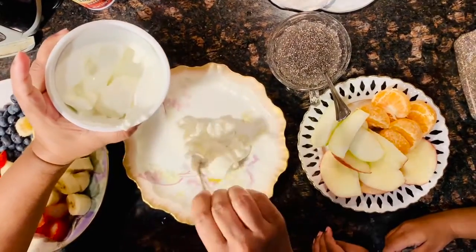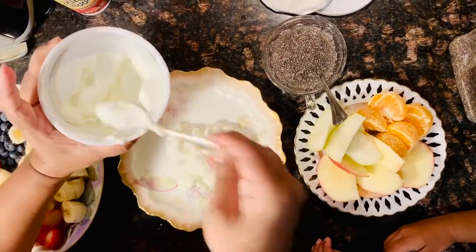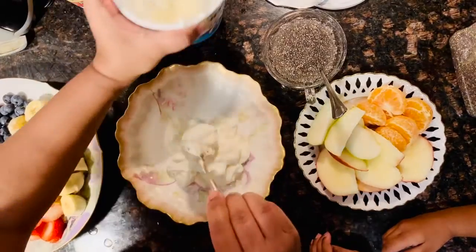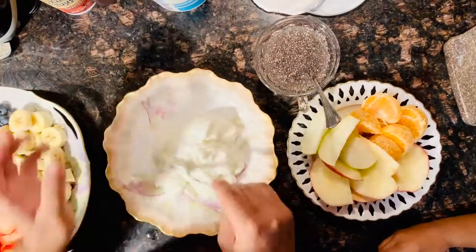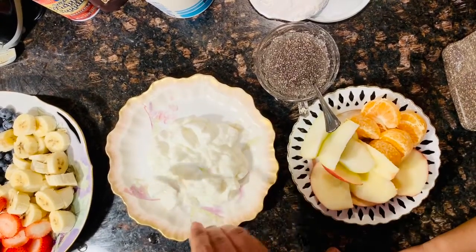And here I'll be using some chia seeds. I'm using at least 1 to 2 spoons of chia seeds, which were already soaked. So it's time to mix chia seeds, and then we'll be adding some fruits on top of it.